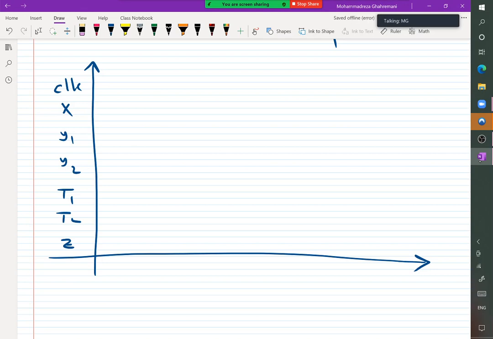Okay. Now we draw the clock cycle. And we use some dashed lines here.